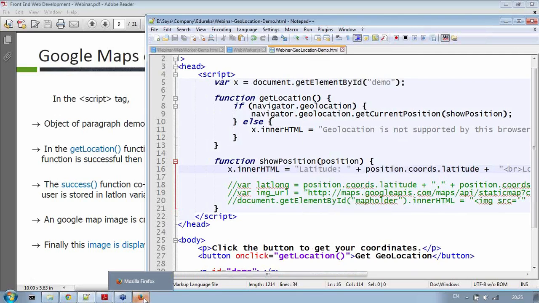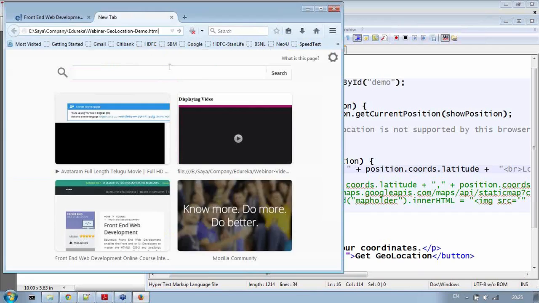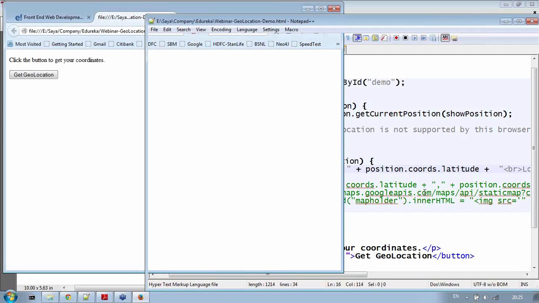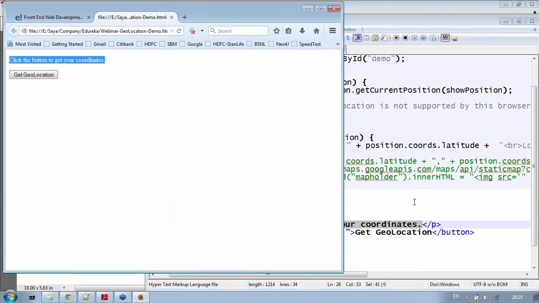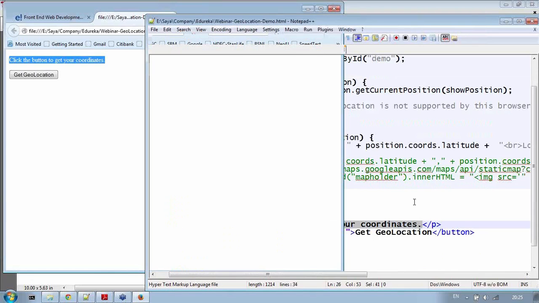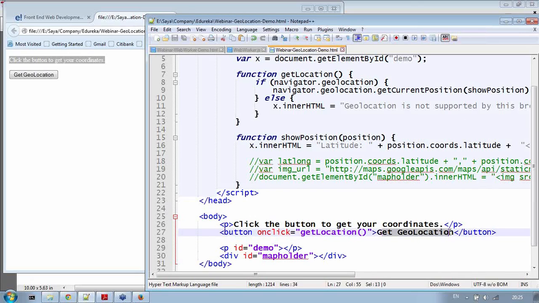I'm now copying the full path of this HTML file and opening it in my favorite Firefox browser. Note that here you can see the message, which is click the button to get your coordinates. This paragraph is displayed here, and this button element is displayed, which has the get geolocation label.